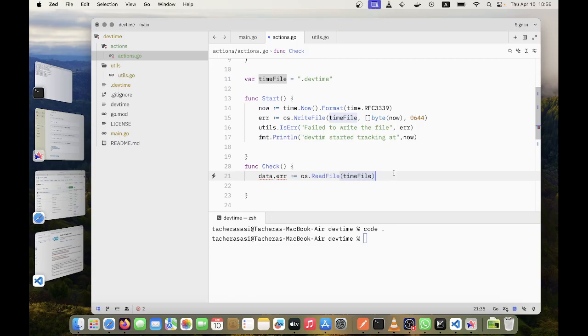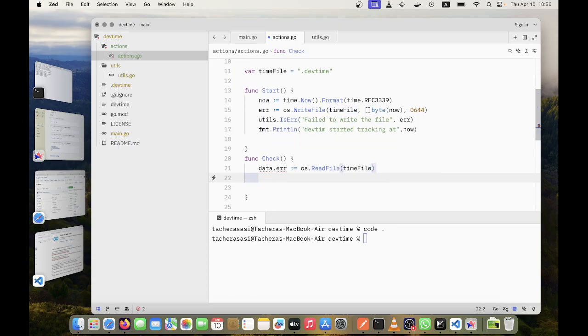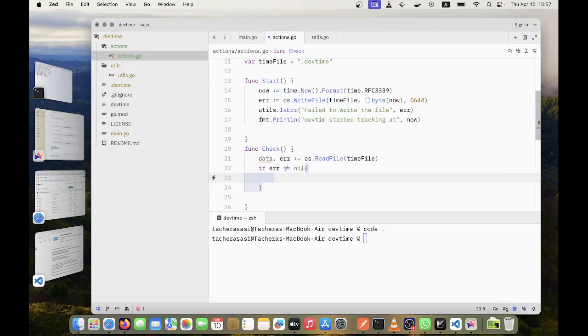So here I can't use my util function because I have to do multiple checks. So I can do this if error is not equal to nil, right?